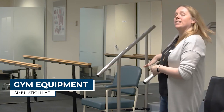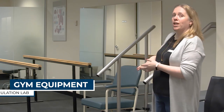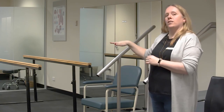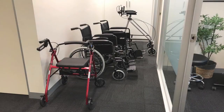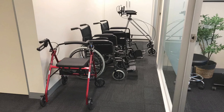We have a variety of equipment you can also use in the gym space. We have a staircase with two sets of stairs with handrails — the stairs are slightly different heights so you can use whichever side is most appropriate for your patient. We have chairs out here, some adjustable and some not, and we also have parallel bars. If you need them adjusted to a different height or moved, please just ask an assessor to help. We have a variety of wheelchairs and frames available. As with the crutches and frames in the equipment cupboard, if a patient already uses a wheelchair or particular frame it will already be in the treatment room; if not and you would like to use one, you are welcome to utilise what's available.